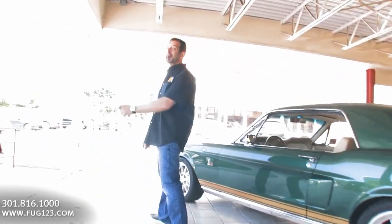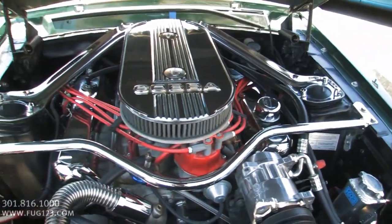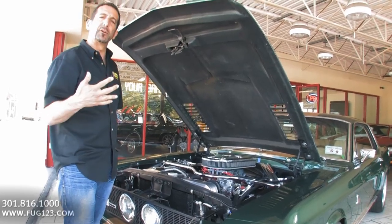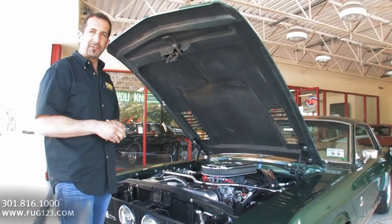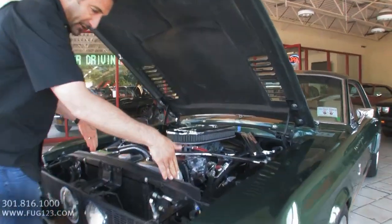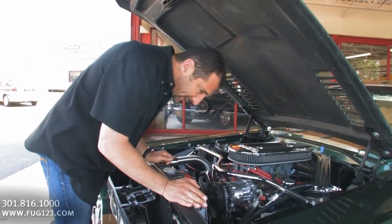Let's take a peek under the hood because this is where it really shines. I love hood pins — they're still one of the greatest muscle car things out there. As you look at this, it looks really shiny and really nice, and there are a lot of expensive parts in here that make it durable so they last. What you want is that experience when driving where it runs cool, handles well, and stops well — this thing was built to drive. Check out the size of this radiator: the original was about the same size as an air conditioning condenser, but this one is super big, awfully thick, with a huge fan inside.